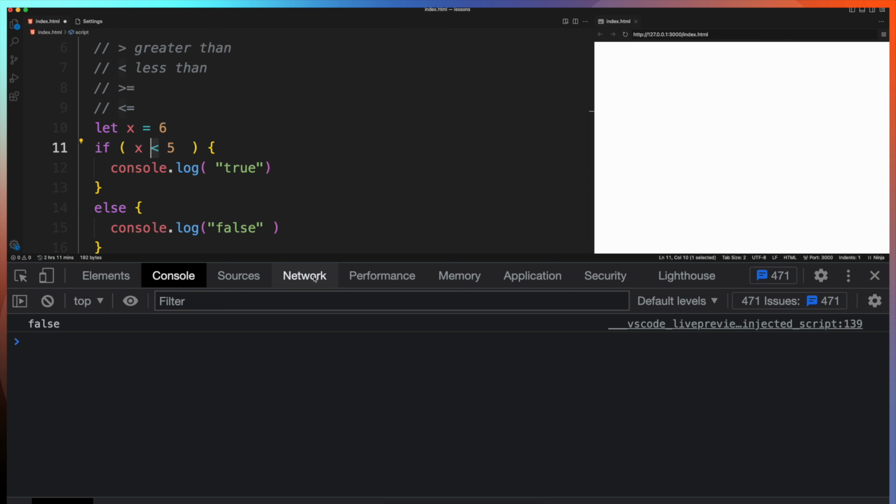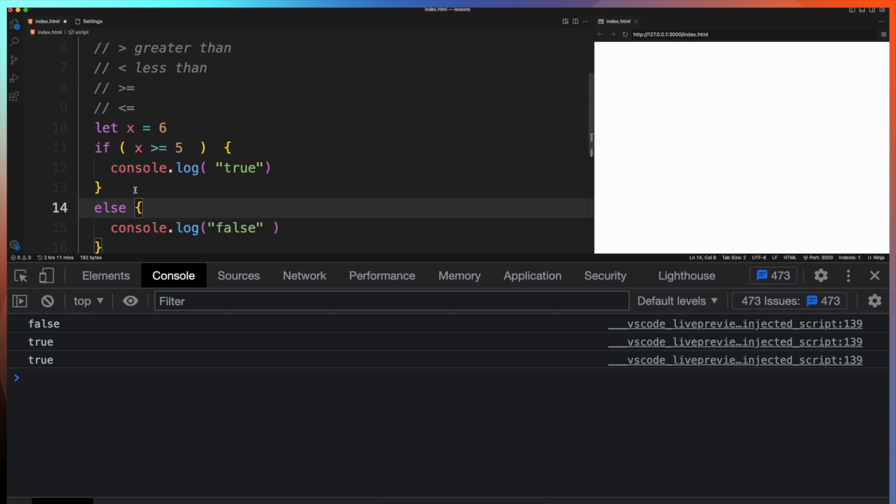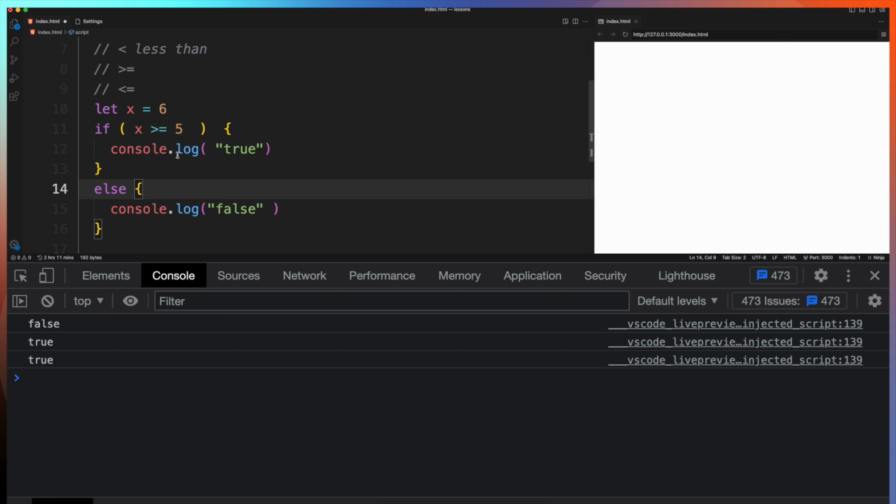But let me just say greater than or equal to, so that you will see how it is evaluating and giving us a result. If x is greater than or equal to 5, it should do this. Yes, 6 is greater than or equal to 5. This one is either greater than or equal to 5. That's the nomenclature. Before we move into the next thing, I want to show you some comparisons that you can do yourself to understand how conditional statements work.